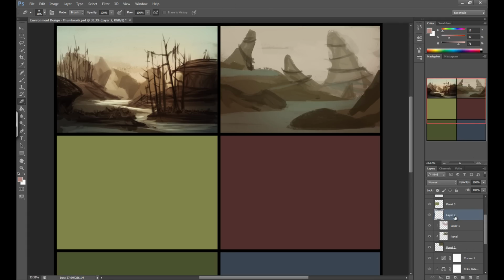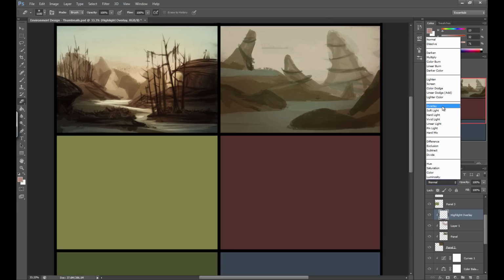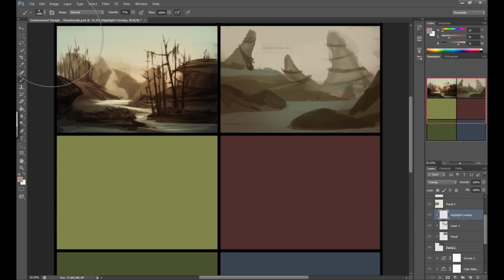Create a new layer above that, call this highlights. Make sure that it's connected with that base panel. Change it to overlay. Go ahead now and choose a nice blue light color tone. And I'll begin just placing that in there. Down the opacity a bit, it's a little bit intense. And then I'll create another final layer for the final pass.